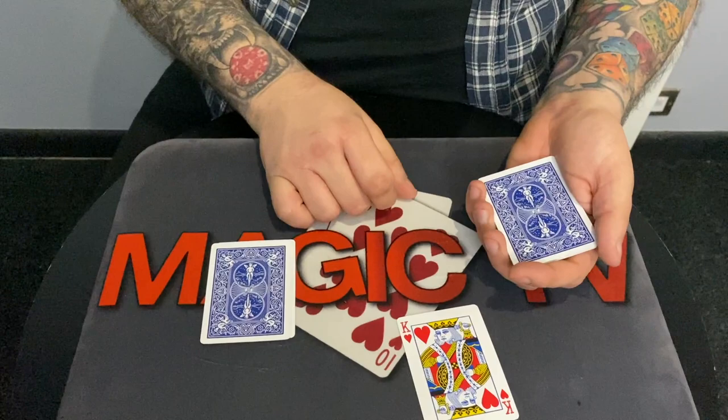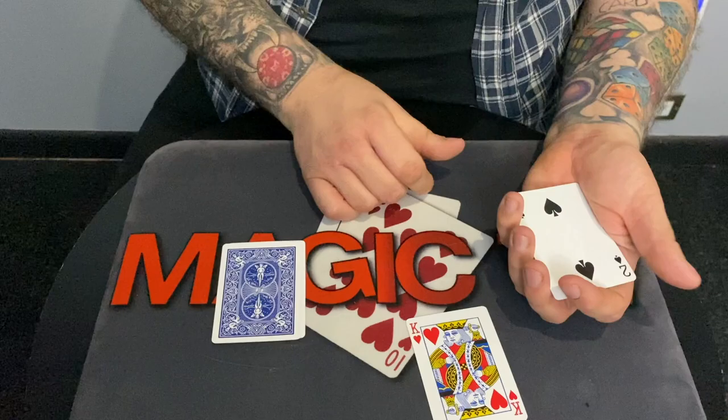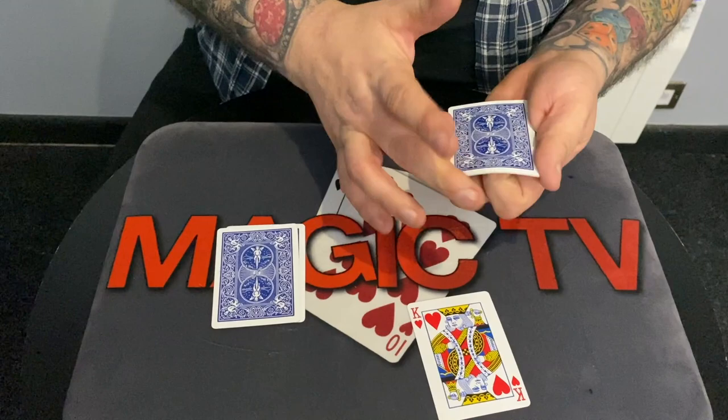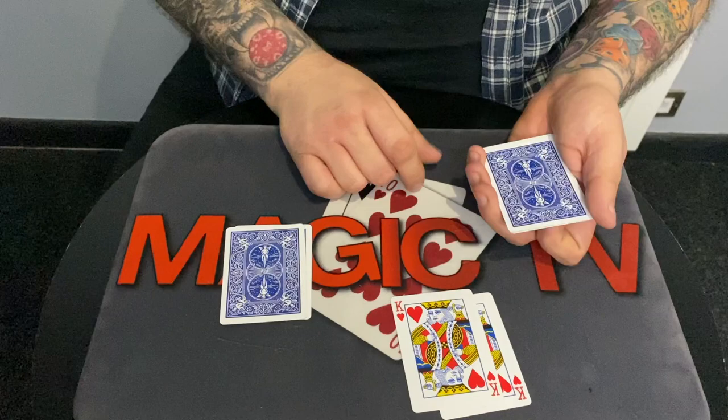Now, maybe you didn't know what was going to happen. There is a rule of magic that you should never repeat the trick, but I'm going to do it again. So watch the twos. This time you know exactly what's going to happen. I'm going to take another king, this one here. I'm going to pop it right in the middle. Now, I want you to see it really is going right there into the middle. Yeah. It looks like it is, but it's an illusion. You see, when I snap my fingers, you can see it's actually come right to the top. I know, right? It's so crazy.